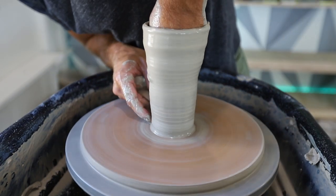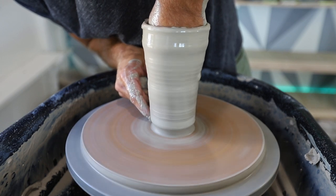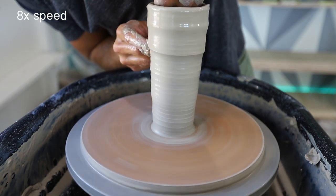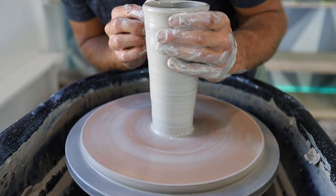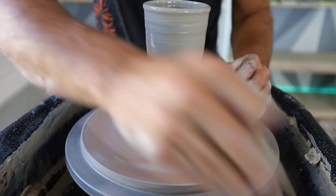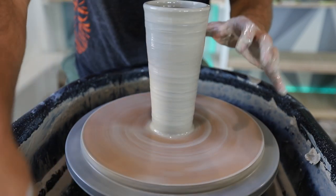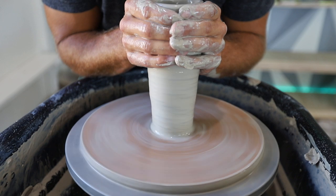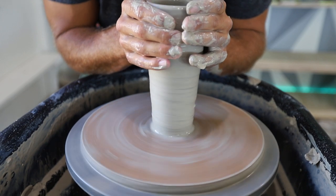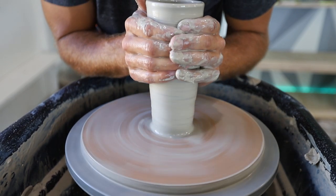So this is probably going to be the last one. Go in. And there we go. So, and one thing that you can do that I didn't really need to do with this one, but is to collar it in. And so if you wanna keep it really thin, you can take both hands like this, which I'll show you a different angle of that on a different one.